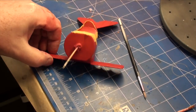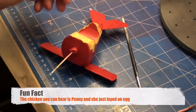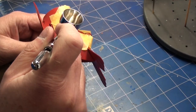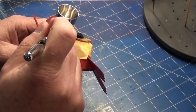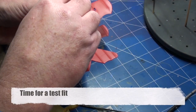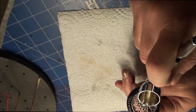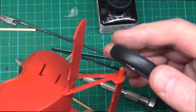So I've just masked off inside the cockpit area there, and I'm just going to put a little bit of black in here just to darken it down so that when our little figure sits on there, what bit you can see there will be dark rather than red. I also used some Vallejo leather primer colour, just around the edges there to where the leather padding would have been around the cockpit. Few last minute details to the wheels. Time to put all the sub-assemblies together.